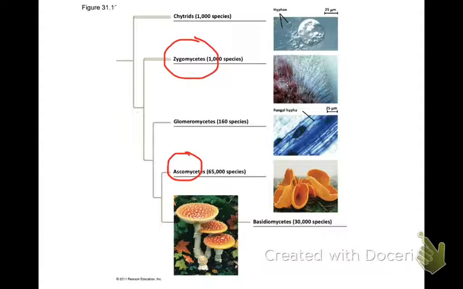Then we have the ascomycetes, such as this cup fungus, and the ascomycetes reproduce using a structure called an ascus, or the root for that is sac. So these are commonly referred to as sac fungi. So you get the ascomycetes from the asci that are used to contain the spores. And then finally, we have the basidiomycetes, such as this mushroom or the mushrooms that we have in our groceries. They reproduce using a structure called a basidium, so that's where it gets its name.